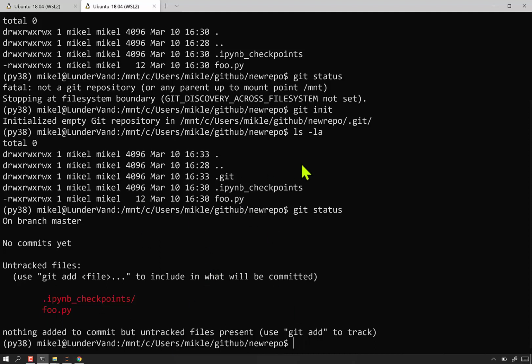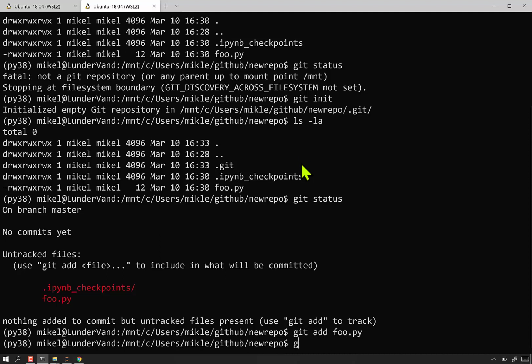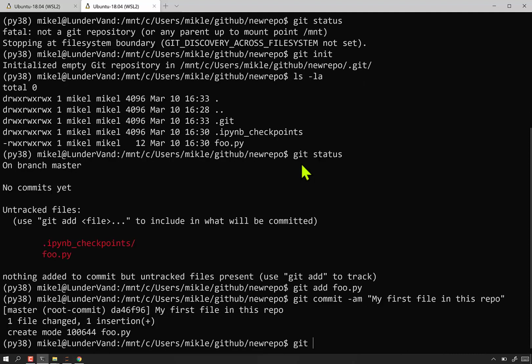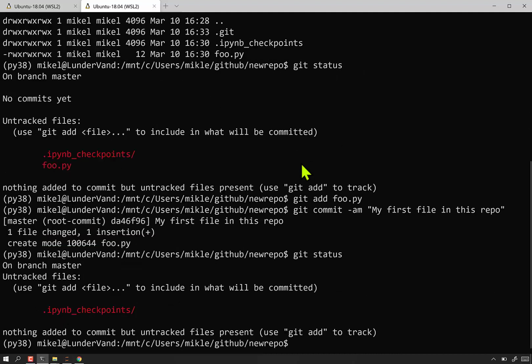This should probably be another video, but I certainly can git add foo.py, git commit my first file in this repo. And now a git status will only have a problem with this directory.